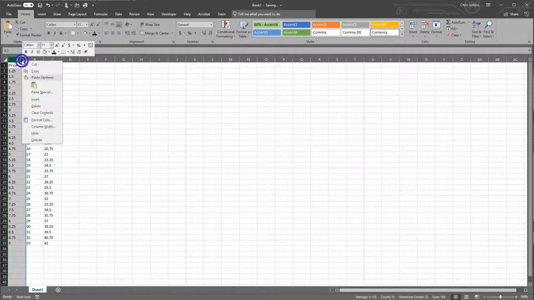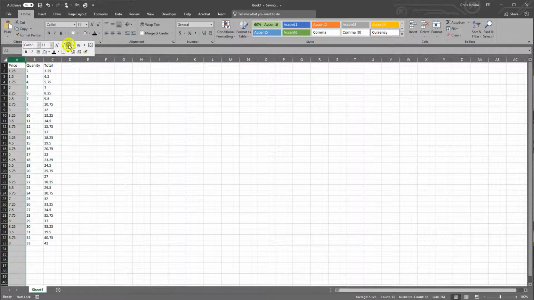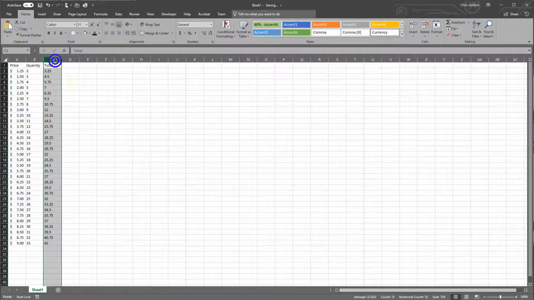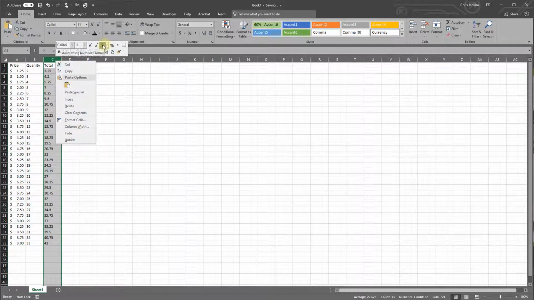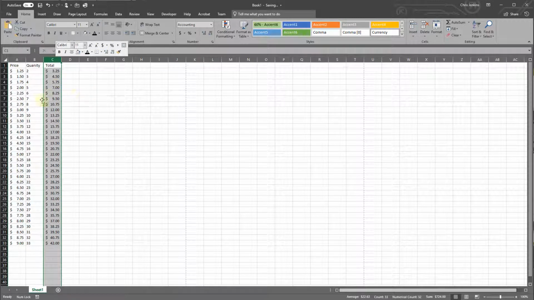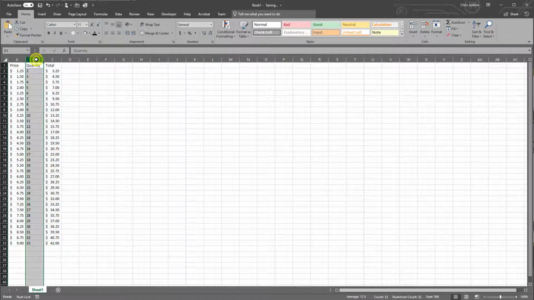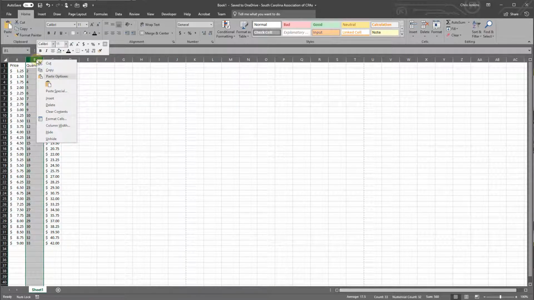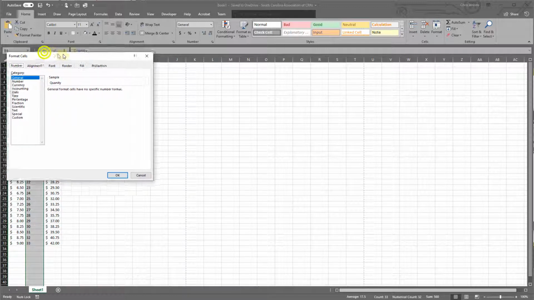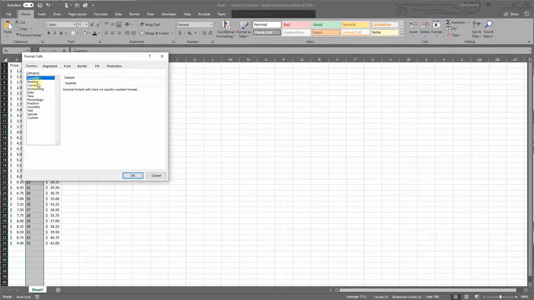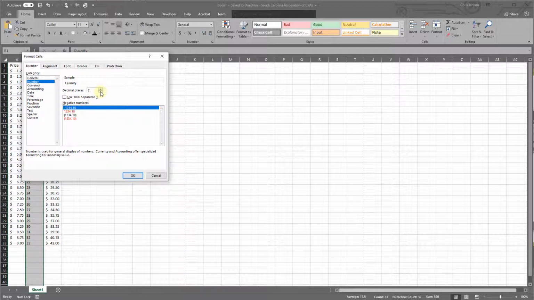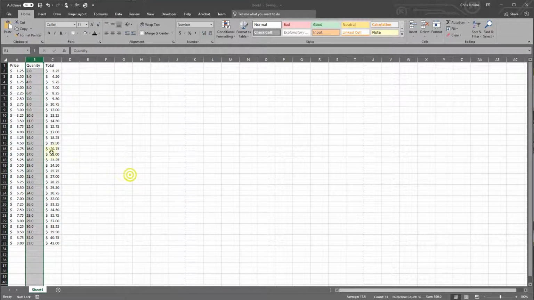I think that my prices should probably be in a currency value, and my quantity should also be in a currency value. So we're going to go ahead and set those up. And now those are formatted properly in a currency value. My quantity, perhaps I want a little bit more or less precision. I'm going to right click. I'm going to go to format cells. And it's going to open this up. And I'm going to go ahead and make those all numbers. And I can choose the number of decimal places I want. Perhaps I want one. Now that I look at that, maybe I want a little bit more precision.